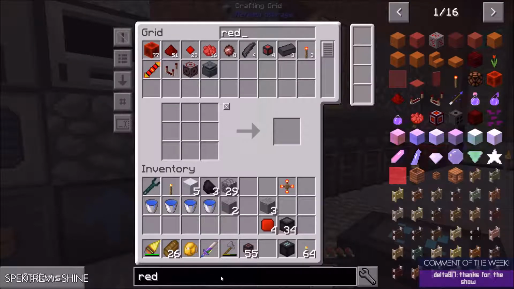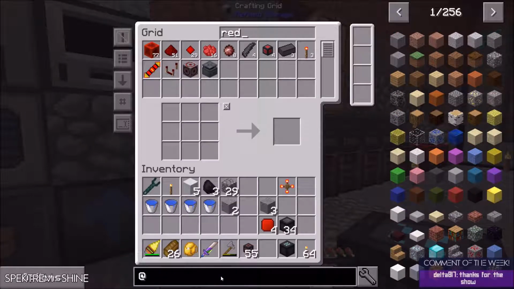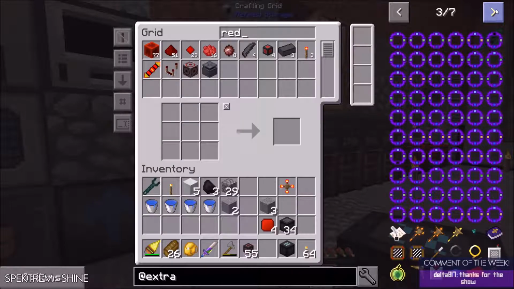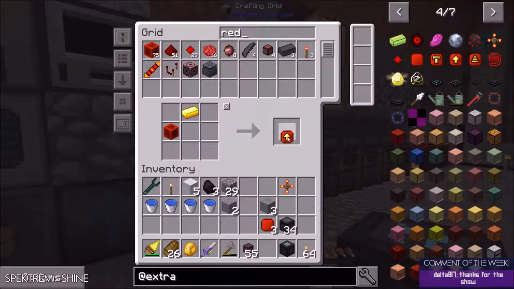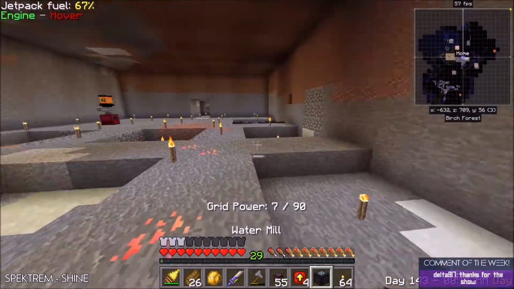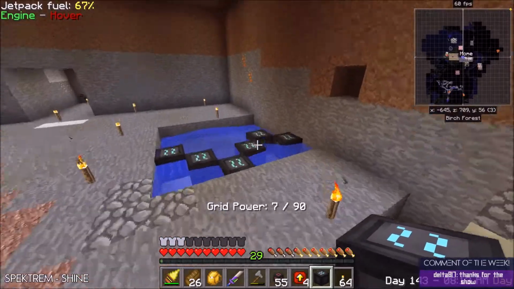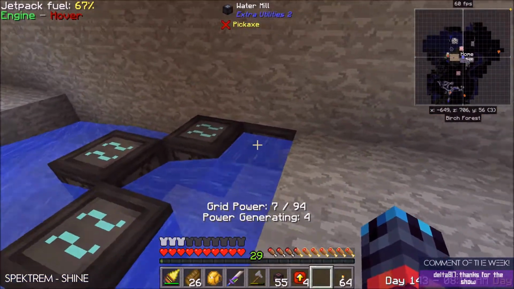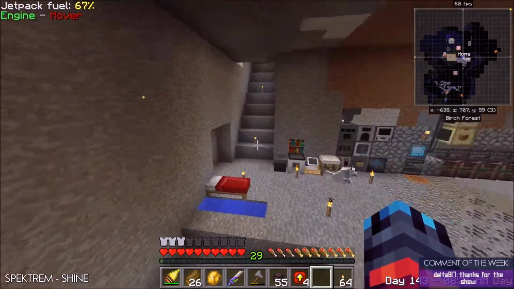Oops. Okay, add extra utilities, and we're going to grab some more of these speed upgrades. I'm going to plop down our watermill here really fast. Actually stick one here. That'll generate more power for us.